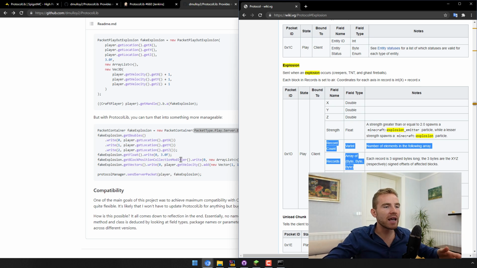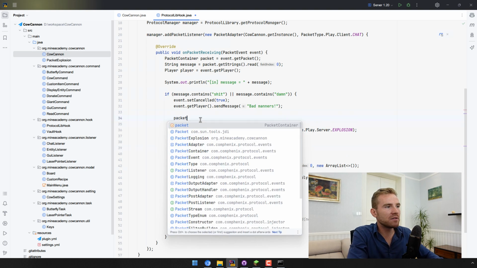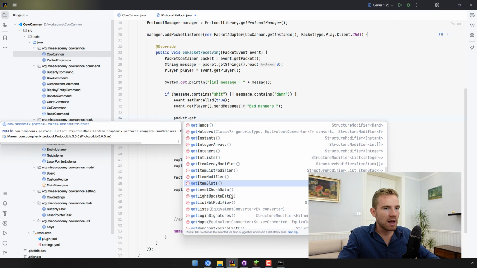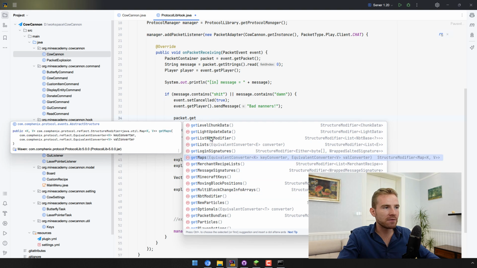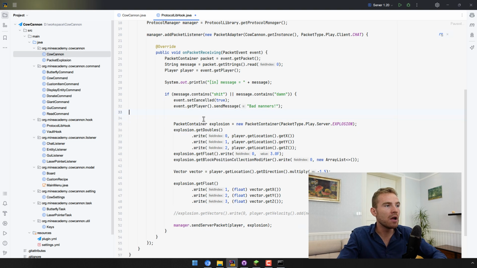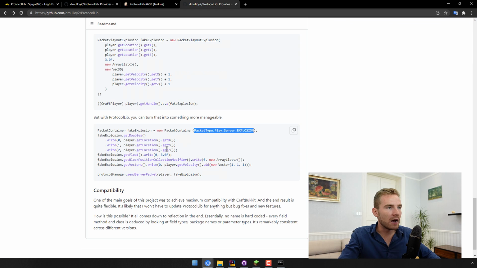Okay, so again, ProtocolLib tries to make it easier for you to sort of create classes for these weird things. Sometimes it's just about luck, sometimes it's just about getting to the packet and then just scrolling through this, get item slots, and trying to figure out what makes sense from the wiki, right? Getting remote chat session data. Okay, I haven't seen that one. It seems new, for example. So it's just about spending time with it, using common sense, and reading the wiki, trying to understand the connections to it.